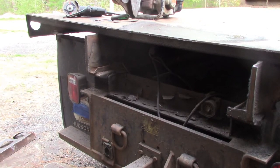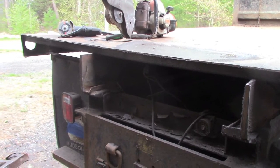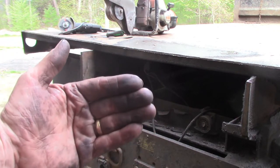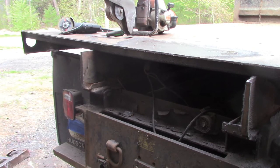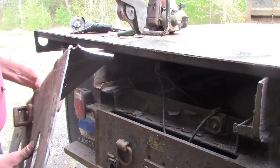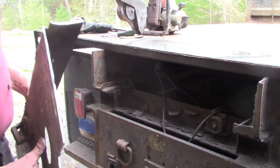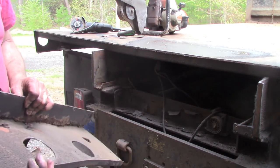Okay, just like any job that involves rust repair or damaged fabrication repair, you've got to get rid of stuff that's damaged or lost its integrity, and you have to get back to some point at which you can add material in and then put some foundational pieces in and then build it back into good condition. So this is kind of what we were dealing with: the very end of the bed, which takes the most abuse, was made out of probably 13 gauge. I didn't measure it. Could be 12 gauge. But that's all it was, sheet metal. There was no reinforcement behind it.